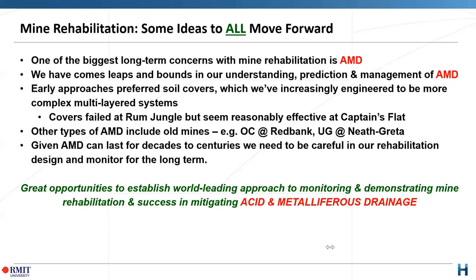And then you've got other sites like Mount Lyell and Mount Morgan and so on. But certainly the map that I've got, and that's one of the future assessments I want to be able to do, is to actually start to put a risk assessment around every site for acid mine drainage. So we can work out what is typical, what is extreme, how successful are we and where aren't we successful and why, and so on. And basically do the much more comprehensive assessment that really no one's done yet. I think there are certainly stories out there for different sites, but we've never done that sort of systematic assessment. So that's certainly on the cards, but that's for down the track.